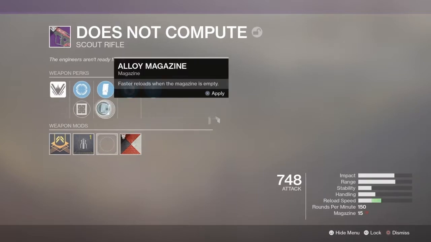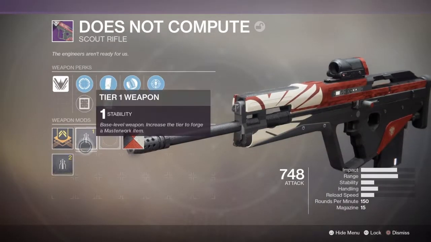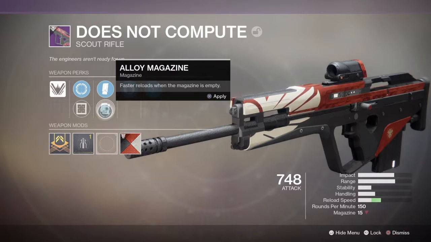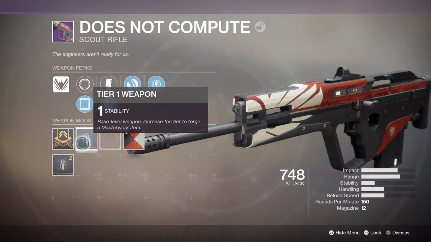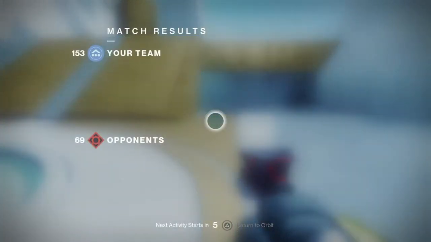They're not dropping at 150 now, guys, or 750, because I'm an idiot. Yeah, I accidentally deleted my boots, which were 750.